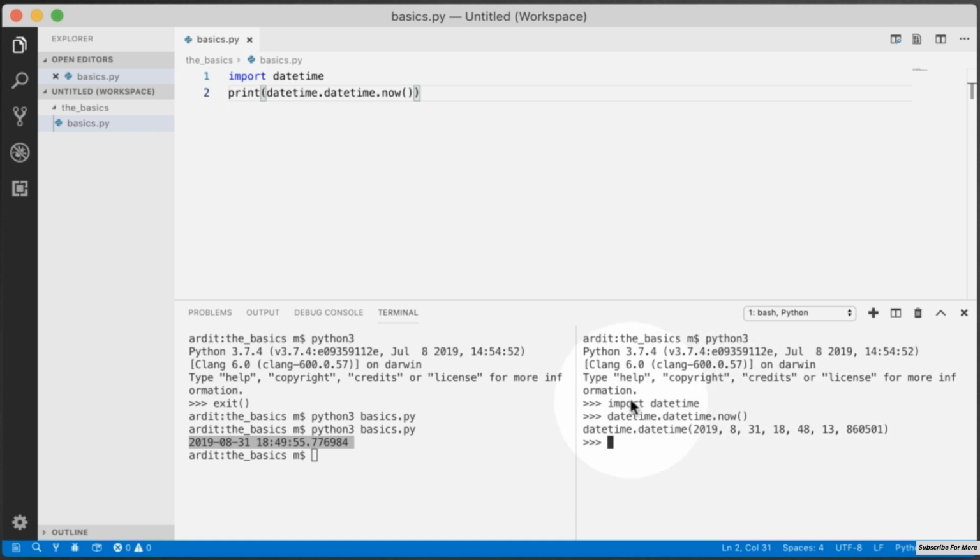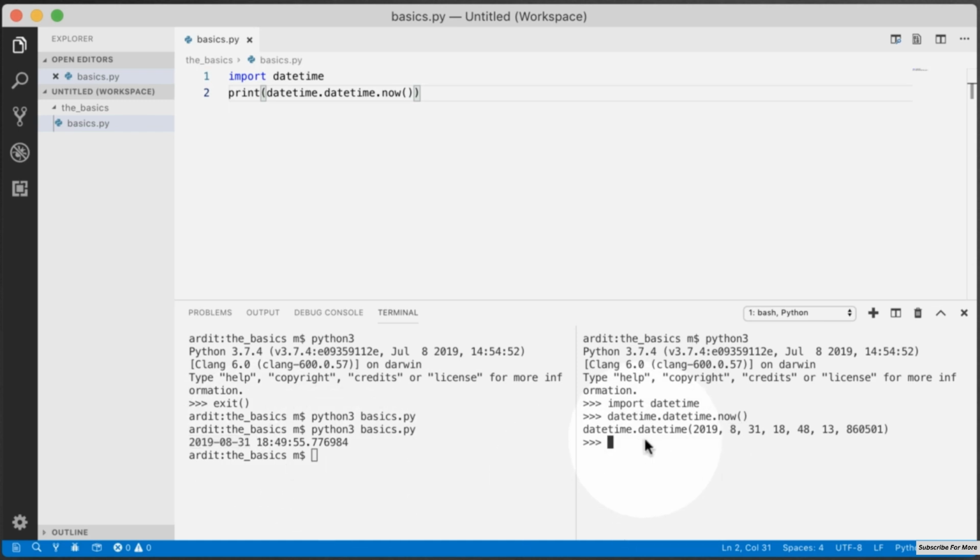The reason is that the interactive Python shell is meant more for you as a programmer to test things out. So when something is called like that, you get a more raw output. So it tells you that this is the datetime, and it gives you the year divided by commas from the month. And here you get basically the same result, but formatted in a nicer way, because this is meant more for the end user to see the datetime in this case.